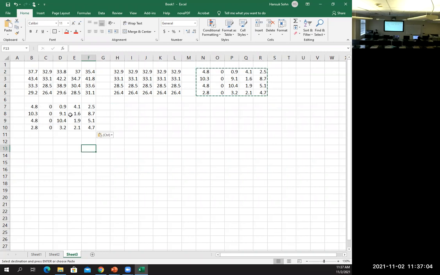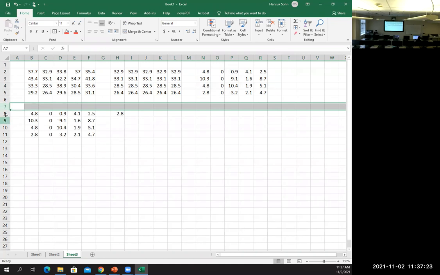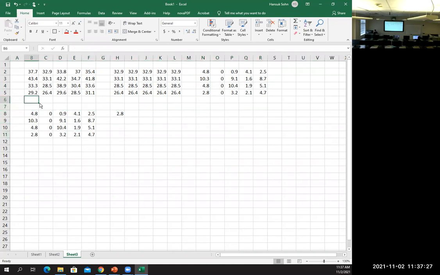Now we need to conduct the column reduction, right? So we're going to identify the minimum number from each column and subtract it. Sorry, I forgot one very important thing. I forgot to add 0 values.